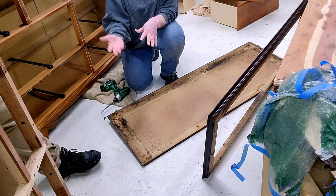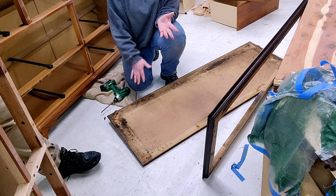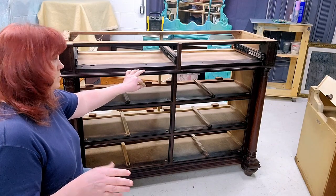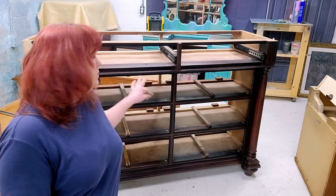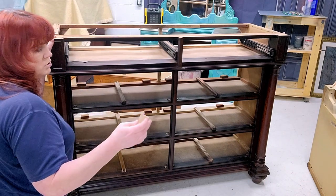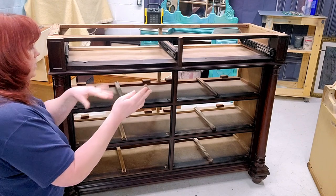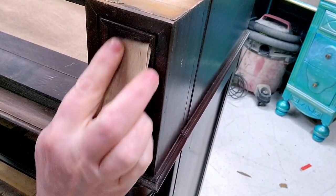This was stored in the warehouse upside down — you can tell by the way the damage settled. Water was on the floor and the top sat on the floor. Now that we've got the piece cleaned and dried, we're going to sand the areas that will be painted, which is pretty much all of it. I'm doing this by hand sanding because the material on this piece is very thin and I don't want to burn through it. I'm using 100-grit sandpaper, just torn and folded over to help get into small areas. We're just doing a scuff sand so the primer and paint has something to grip and to take away any shiny areas.